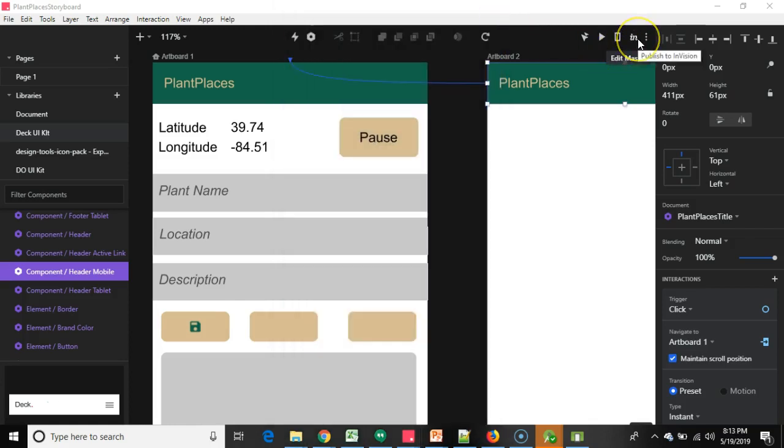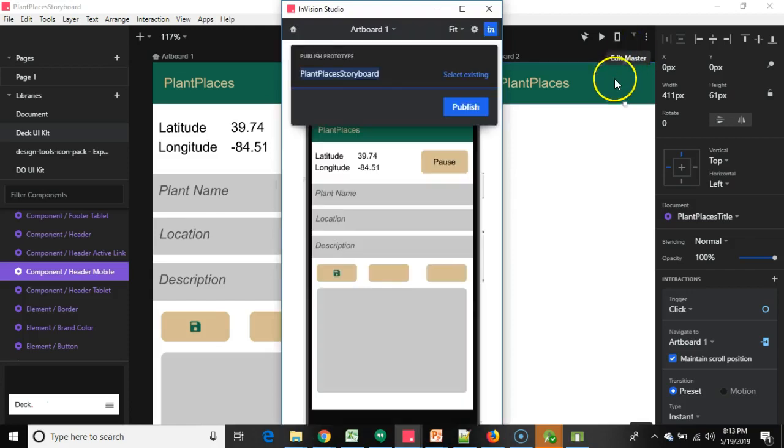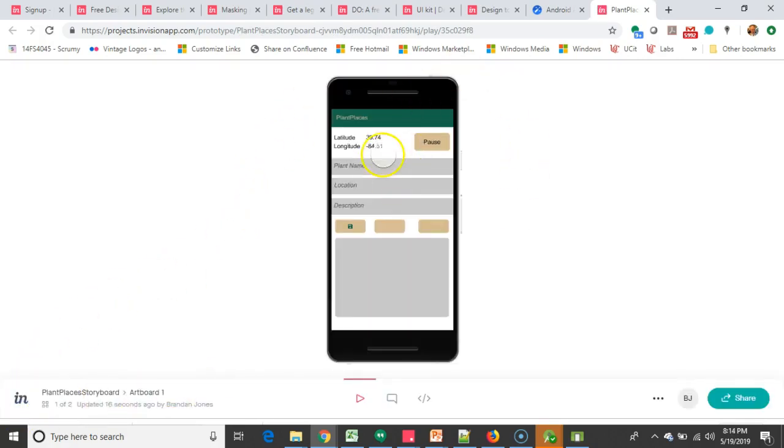Another option that we have here is this little Publish to InVision button here. So I click on that, and I'm going to choose Publish. It's going to upload this to a URL, and then I can simply click this little pop-out icon. And then it takes me through a similar walkthrough using a web browser so we can try our click back and forth components. Now here you see it's rendered with our top nav and our GPS and all of the other things that we have going on.